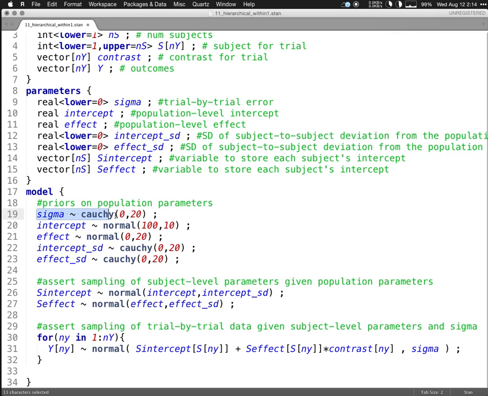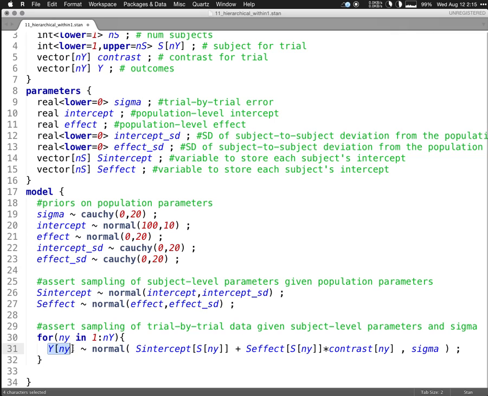So otherwise, once we've set a prior on sigma, regardless of whether we actually impose an explicit prior on sigma or accept the implicit uniform on sigma, sigma is used down here again as that error variance in measurement, such that every y is assumed to be normally distributed with that same error variance or standard deviation here.